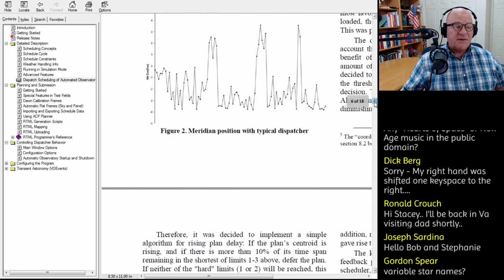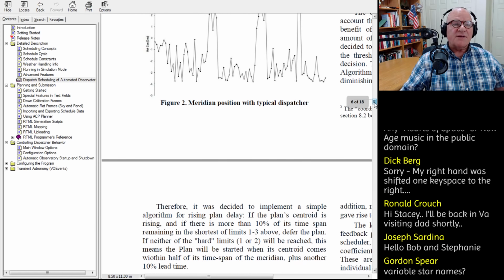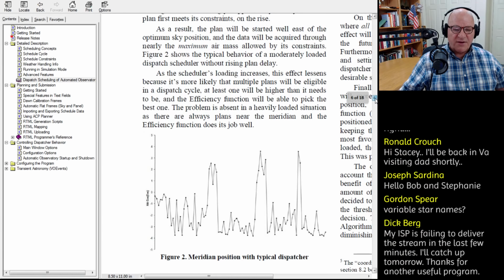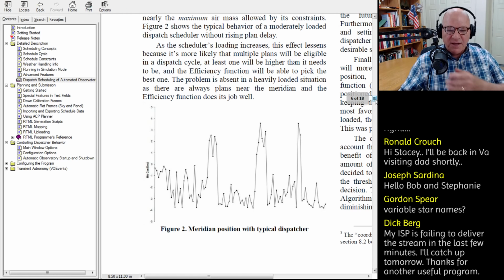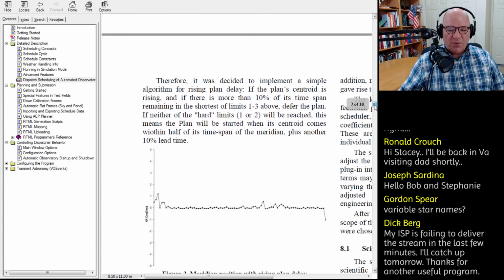And I will say this came from a long-ago customer who was doing a lot of photometry, and he didn't like the fact that it was always grabbing his targets down low when it didn't have to. And John, who was that? He was an ex-Los Alamos scientist. I cannot remember his last name right now. Anyway, thanks to him for this idea, because it's quite remarkable.